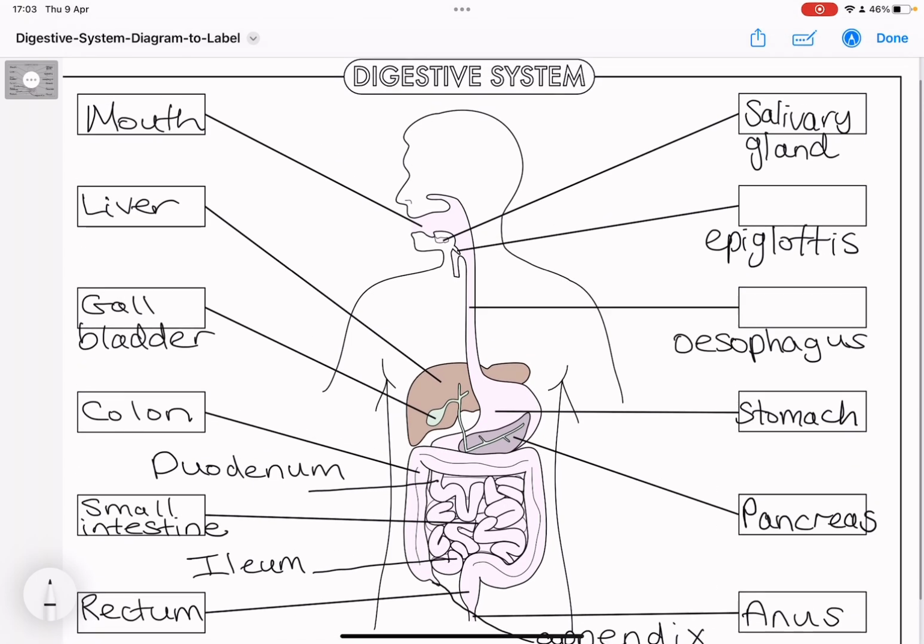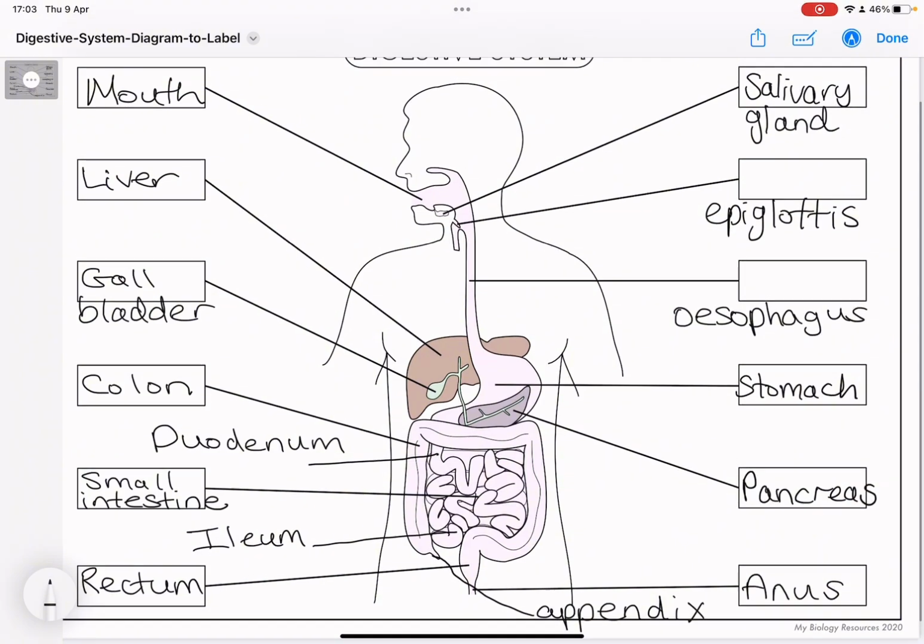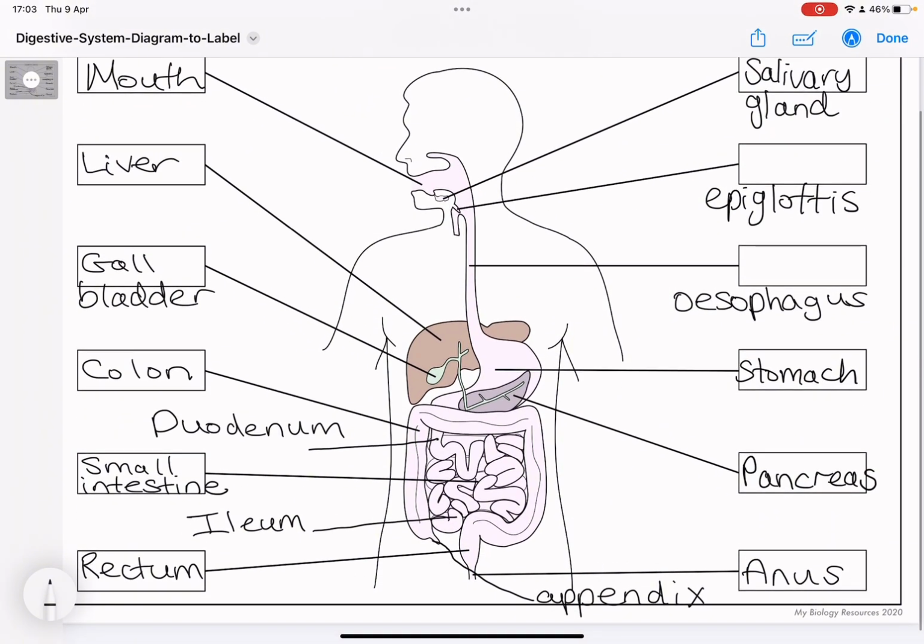But yeah, that's your digestive system, or your alimentary canal as you may also know it, involved with the ingestion of food, which is taking the food in via the mouth, and drink. Then the digestion, the breakdown of it from large insoluble molecules to smaller soluble molecules, followed by absorption, which is where those small soluble molecules travel into the bloodstream. In the ileum, there's lots of villi, finger-like projections, which help with that process. Again, we love talking about surface area in biology, it is key.